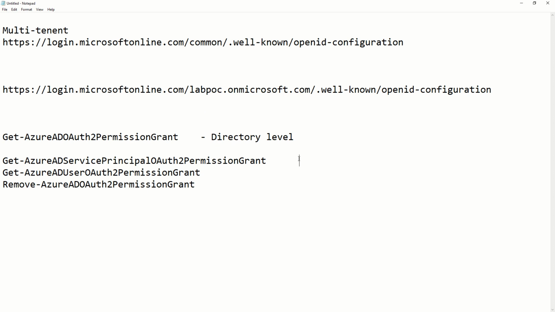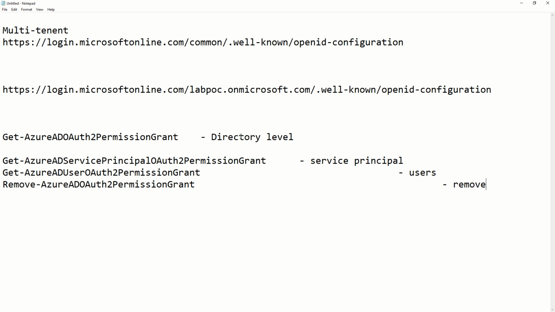Another is related to the service principal object of your application. The next one will list the details for users, and again you can remove the consent as required.